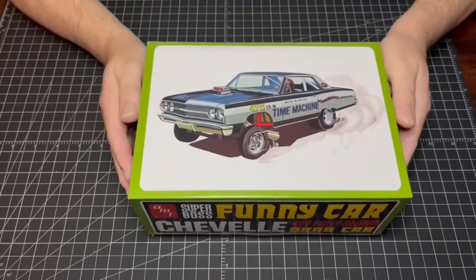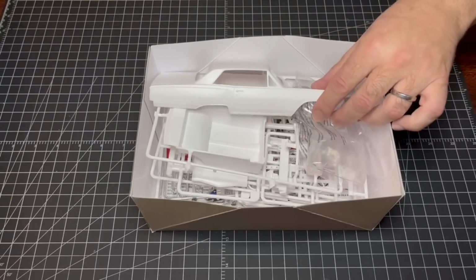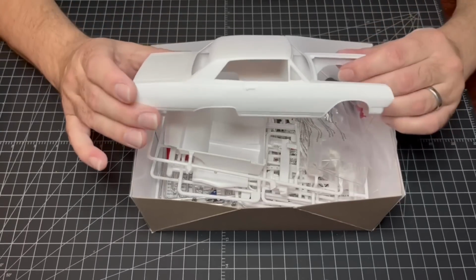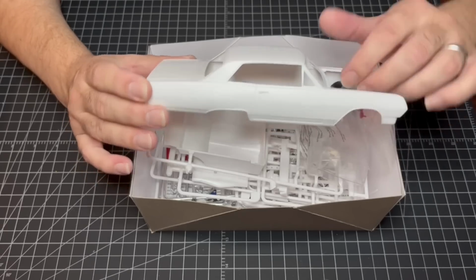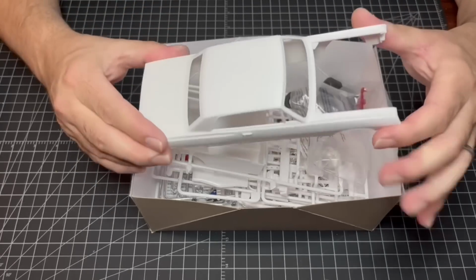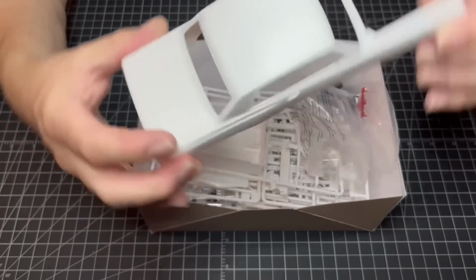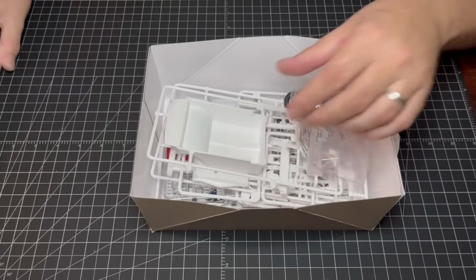Here we go. Look at that. All right. Oh, look at that body. Now, I've been told this is brand new tooling. This is not a reissue of the original. This is brand new. It looks modern tooling to me. Nice and straight. Very nice. That altered wheelbase. Very cool stuff.